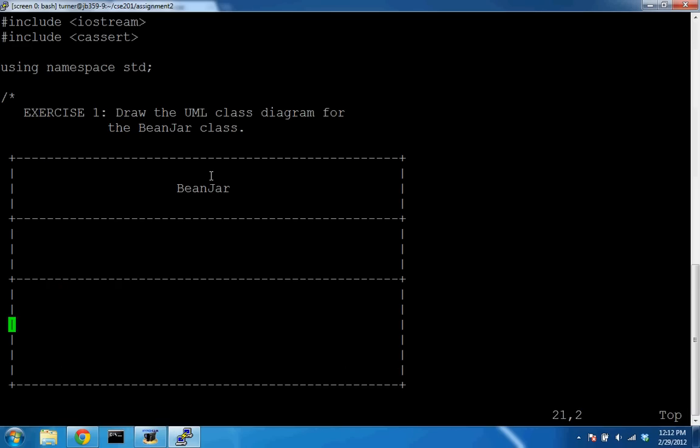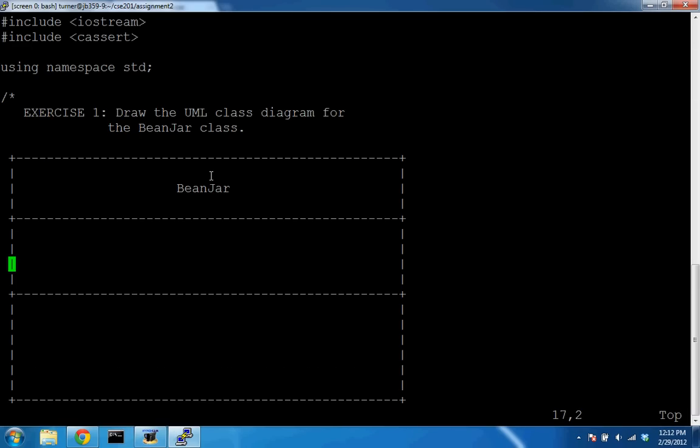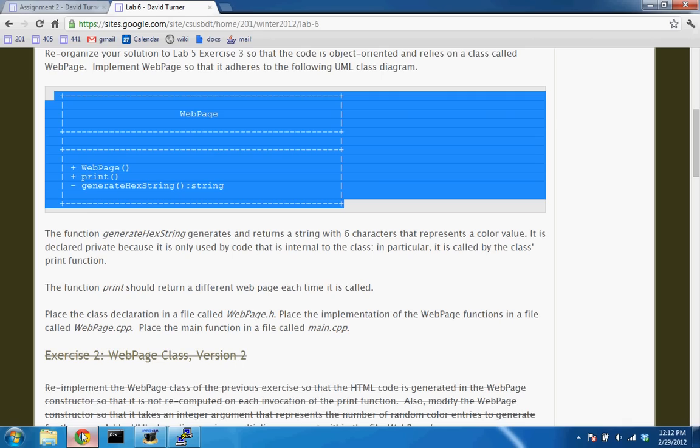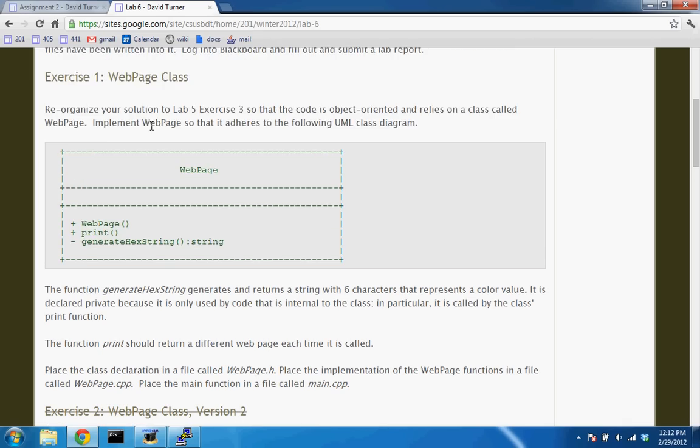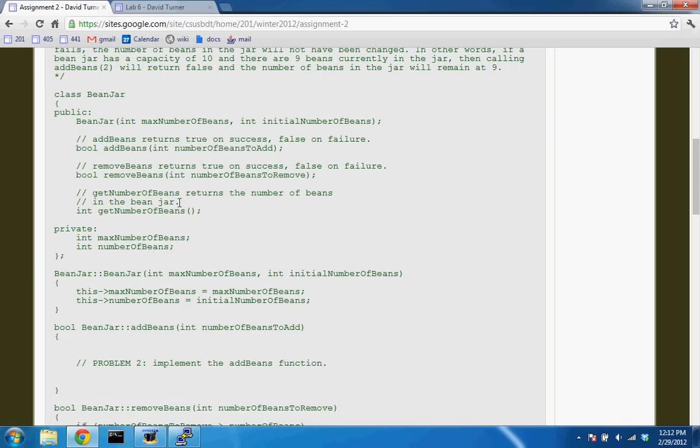I think we'll need a few more there, so I'll just do that. So we have a public section and a private section, and there could be member variables in either of those sections and member functions also in either of those sections.